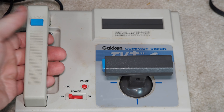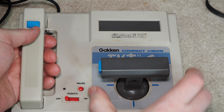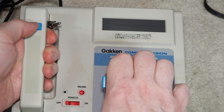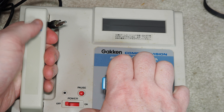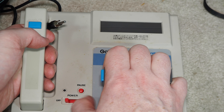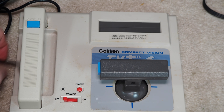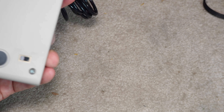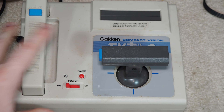So this is the controller — it's four degrees of movement. There's a button on the left, and you have this sort of handle on the right, and this is just the start button up here. It kind of sticks a little bit. You have a power button and a pause button, plus the cartridge port. Interestingly enough, it's not running on any sort of batteries. It has, I believe, a 7.5 volt connection.